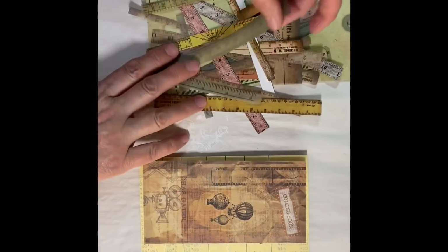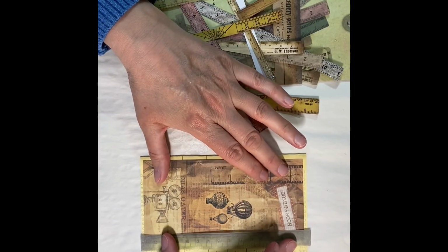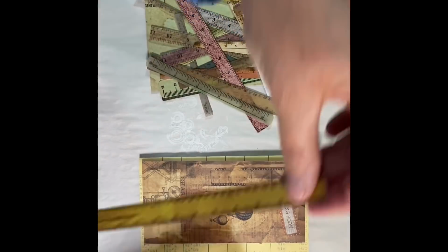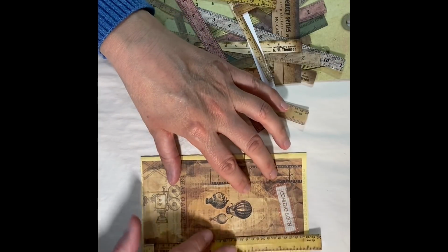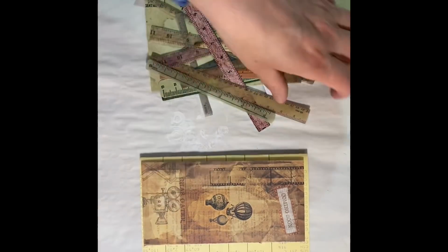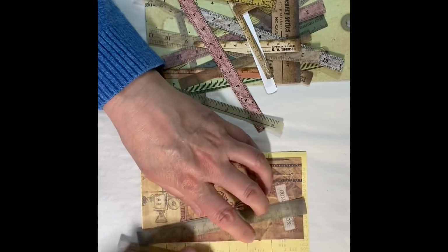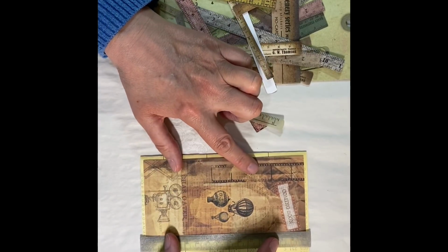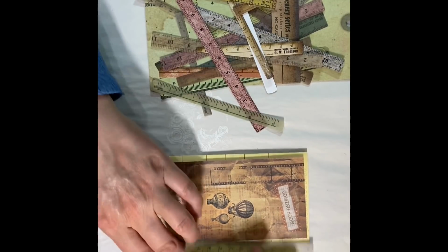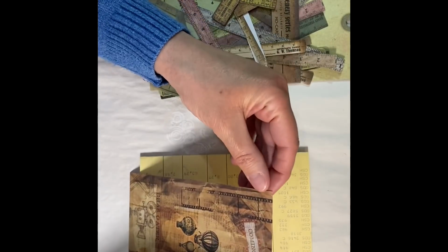Now, I've also dug out some of these ruler stickers, which I thought might look quite nice, and I think that one of these will hide the join. What colour would I like to use? There are several of these that would work really well. You see, that one works colour-wise, but that may be a bit samey. I quite like these vellum ones. We've got that colour there, or this green one. I think I quite like the green, which will add a little bit of contrast, I think, perhaps. Let's go for that. What I think I'll do is take the sticker off.